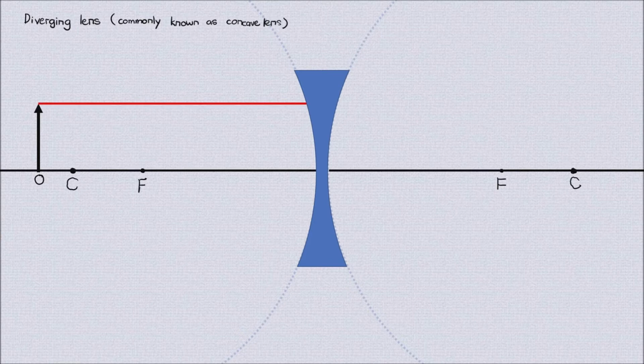The first ray will be a ray that is parallel to the optic axis. Once it strikes the lens, you encounter a change in the medium, probably from air to glass, and because of the change of medium, you experience refraction. To determine the direction of the refracted ray, we need to first determine the normal line. This curve can be extended to see that it is formed by a circle, which is on the left hand side. So we'll draw the normal line based on the center of curvature over here, extending a line towards the point where the light is incident on the lens.